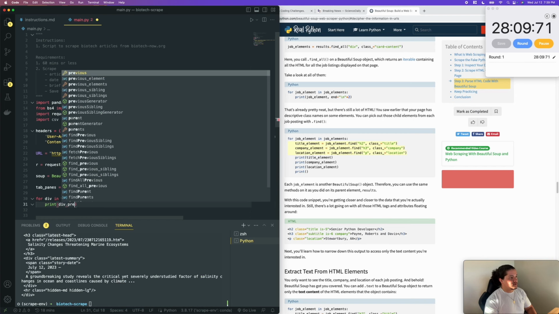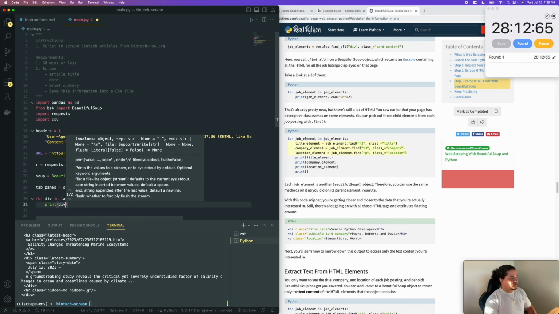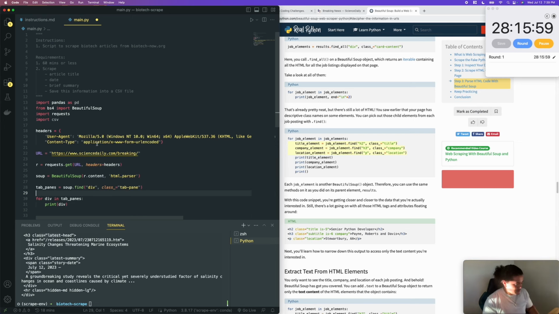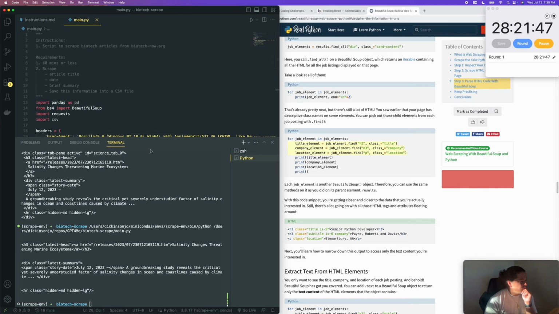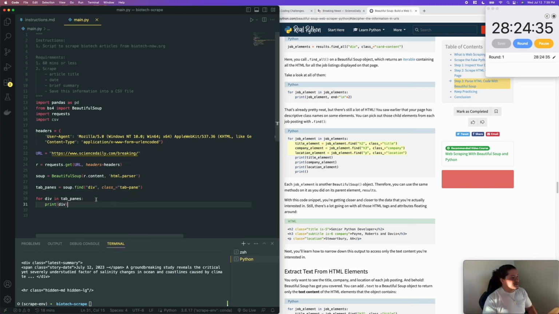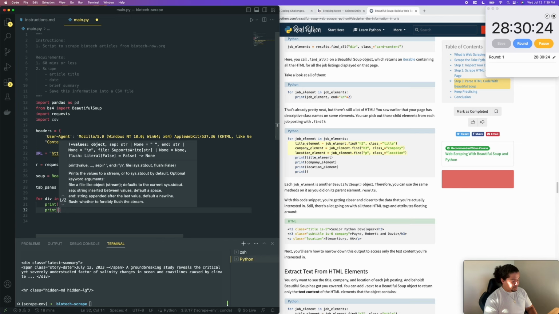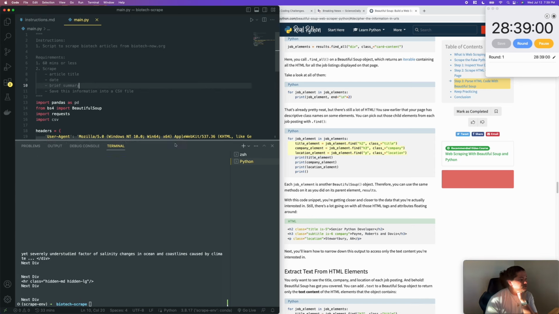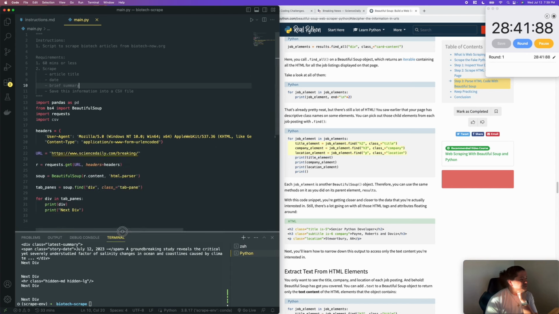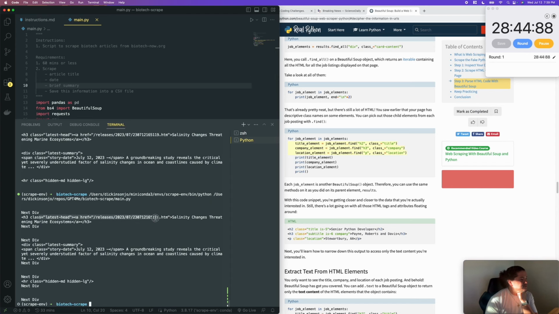div dot. What happens if we just print div? What am I gonna get? I don't know what I'm gonna get. Okay, hold on. Let me delineate between the next div, so I know when the next one's coming, because I can't really see what's what. All right, so we're printing the div, then next div, latest head, latest summary. Okay, all right. Hidden. I don't know what this hidden is.